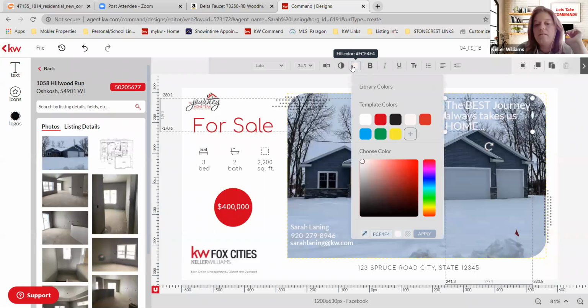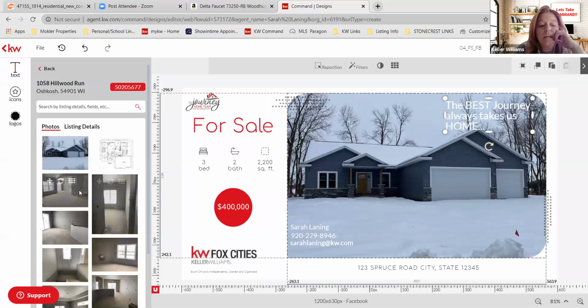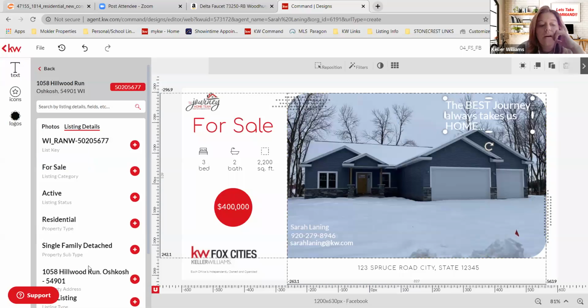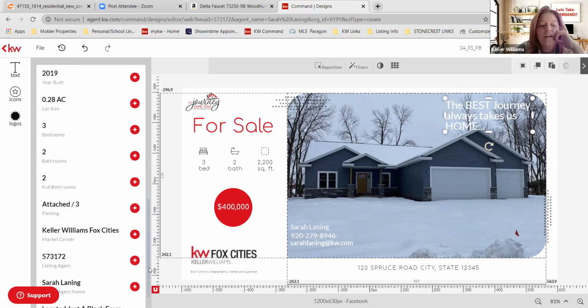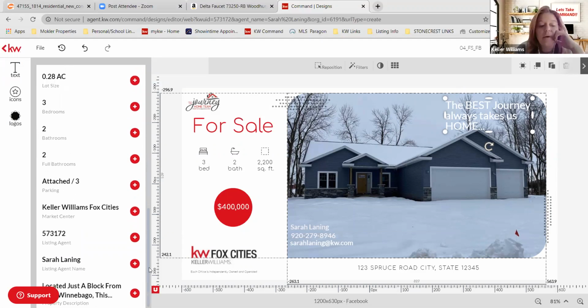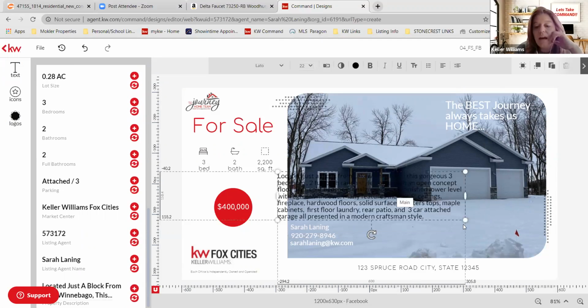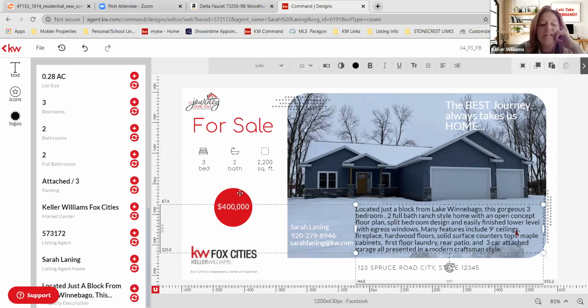I still like the white. It will bring this in. It also will bring in all the interior photos and all of that. It will also bring in all of your information from your listing. So you got your price and all your bedrooms and bathrooms and all of that kind of stuff. Okay, it even brings in the property description. So if I wanted that on the ad, I could add that too. Okay, so it brings all the information over from the MLS.